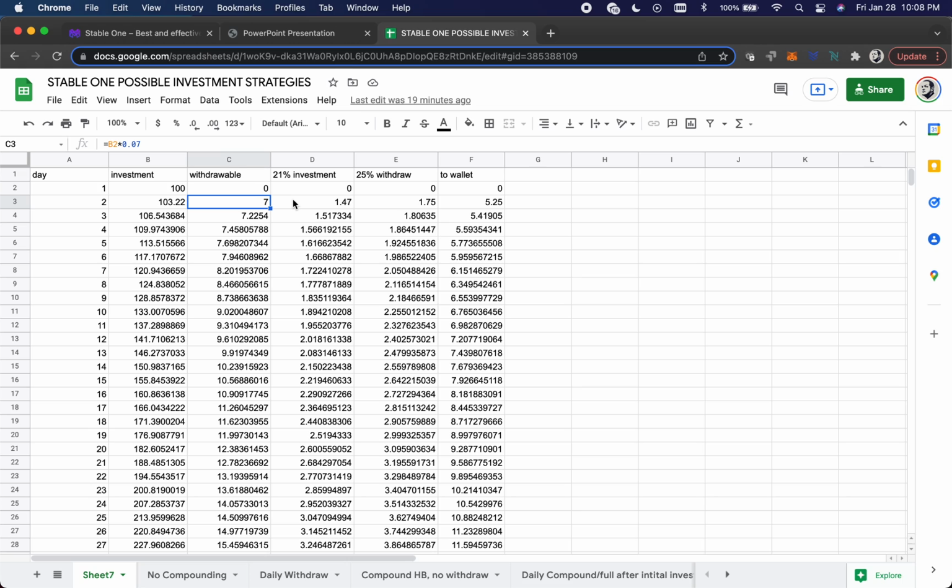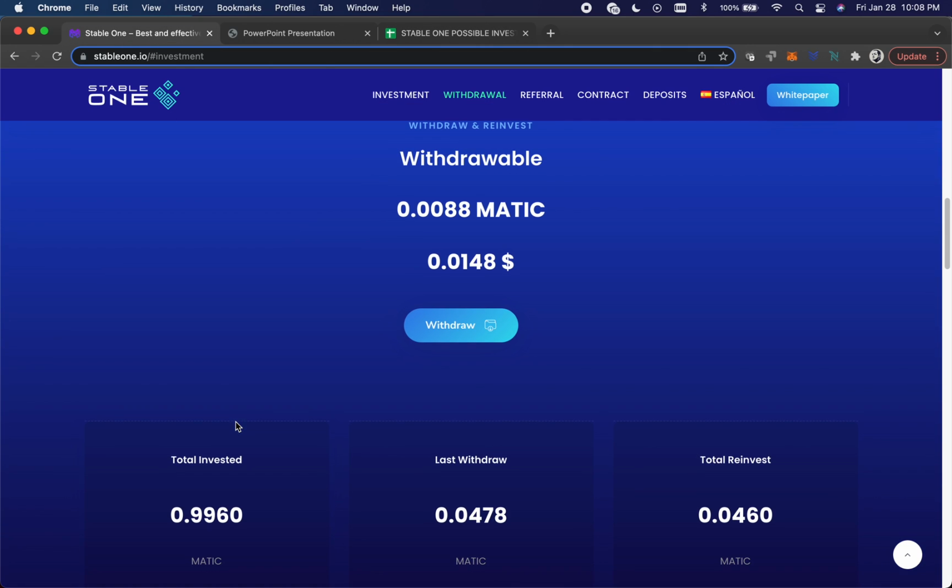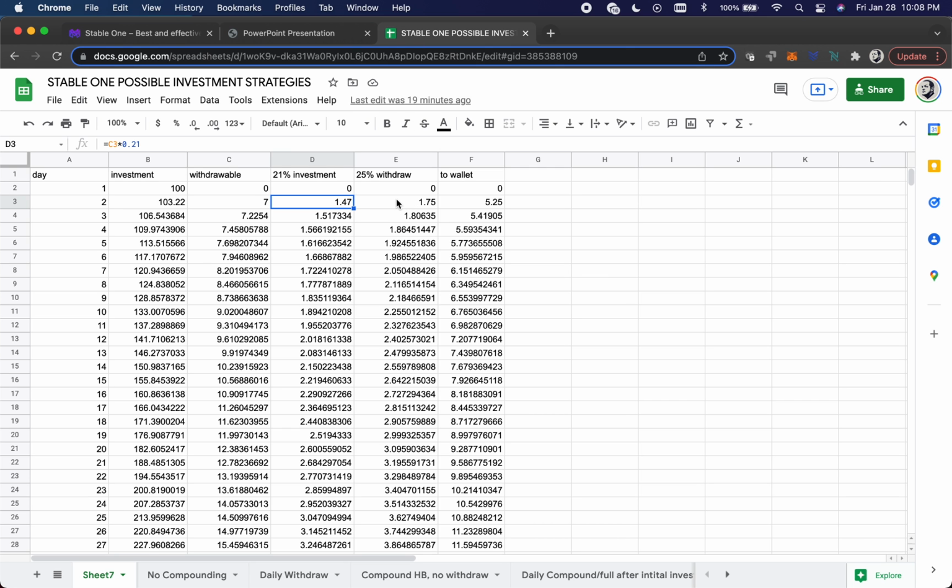And when you go there and there's 7 Matic there, you'll get a pop-up that says, hey, pay this gas fee. And you're like, okay, sweet. You click accept. It's going to automatically put 1.47 back into your investment. So total investment will go up right here by 1.47 Matic. And once you've done that, you're like, hey, I want to take my profit.